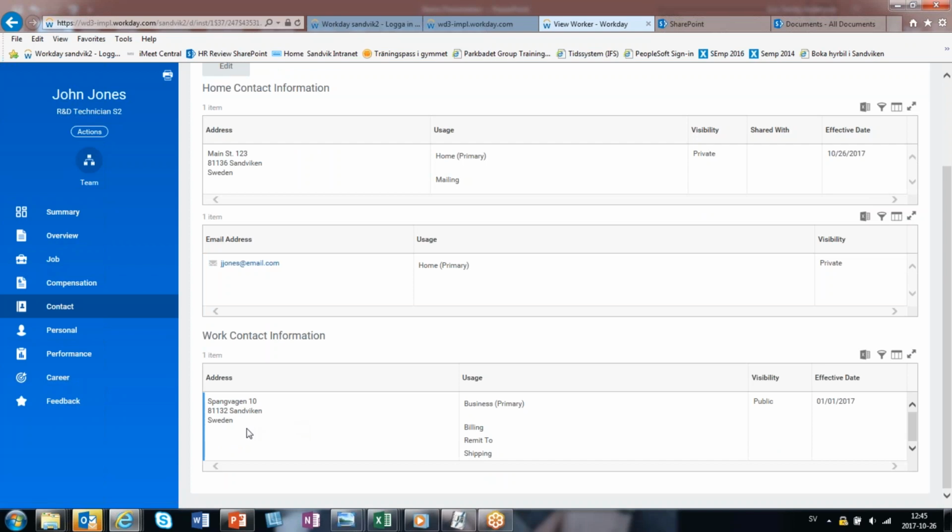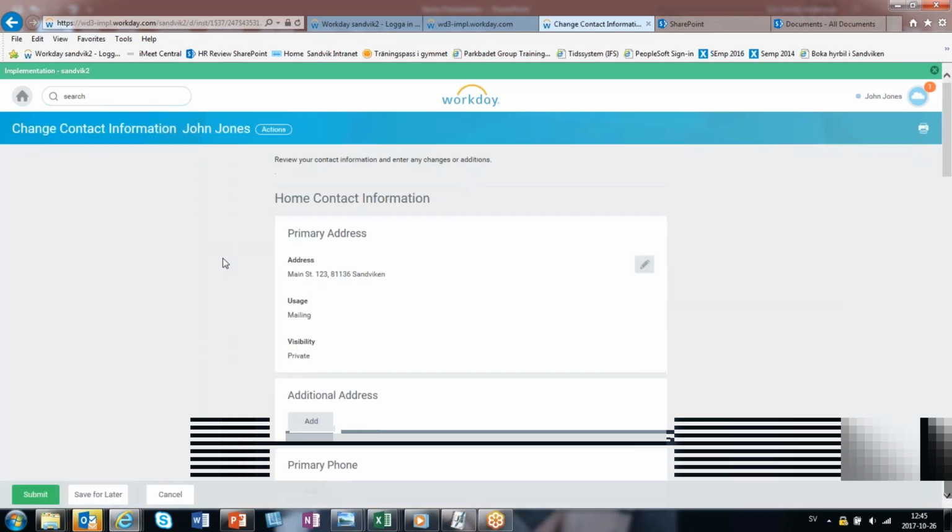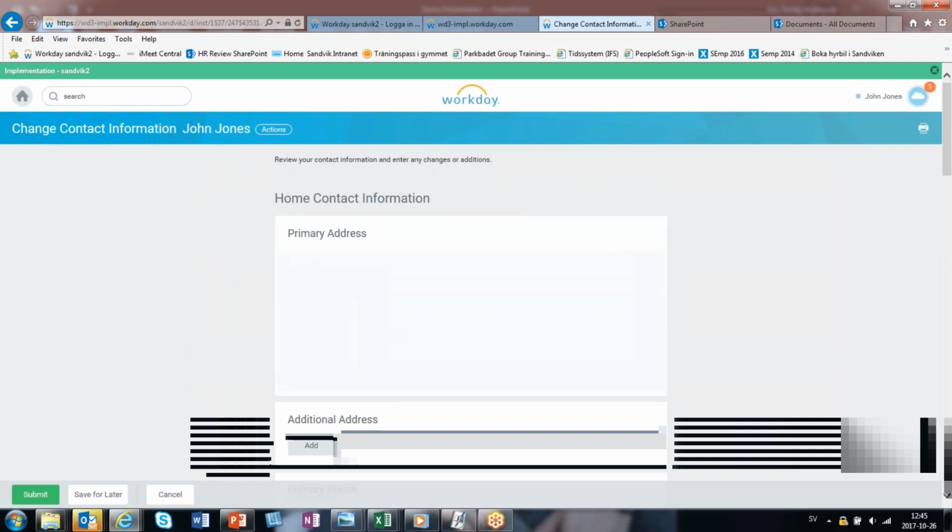This information I cannot change because it is associated with work, and it's assigned automatically. But if I wanted to show or change my address, for instance, I can hit edit. Wherever you see this little pencil mark, that means that it is an editable field, or you can just click in it.